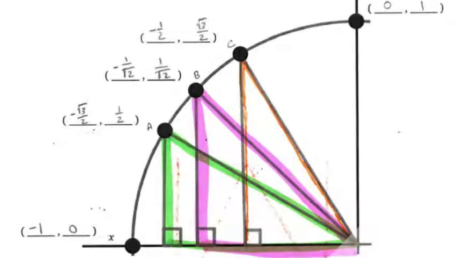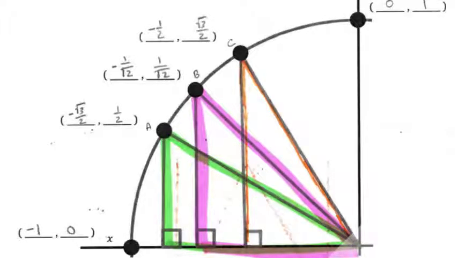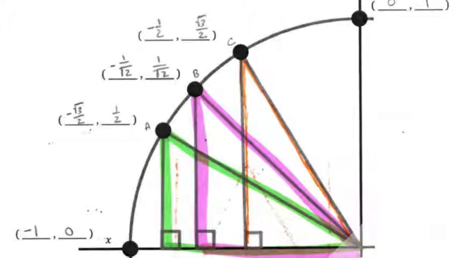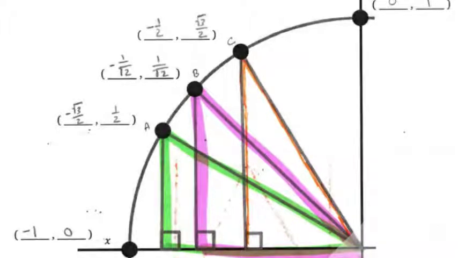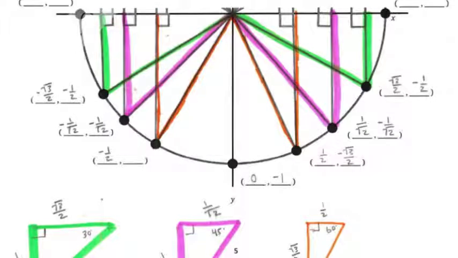I'm not going to walk you back through the math. However, I want to point out that this is literally just a reflection, right? Remember that point all the way on the right we started with was 1, 0? But now x becomes negative, so it's negative 1, 0. My green one on the other side, my 30-degree angle, was positive root 3 over 2, comma 1/2. That was my point. So now it's negative root 3 over 2, 1/2. So think about how that first quadrant is literally just a reflection. And same thing right here with quadrants 3 and 4. I think I accidentally said translation. I meant reflection, so ignore translation.